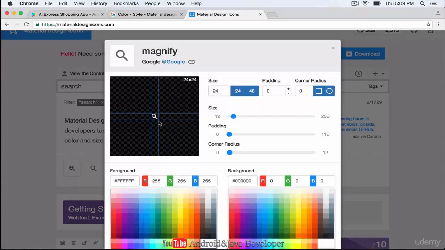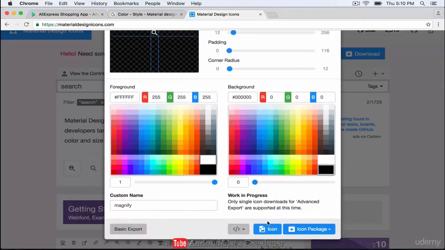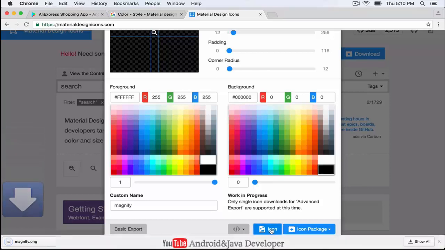Note that the icon size for the action should be 48 or 24. I set its color on white. And finally, I click on this button to start downloading the icon.